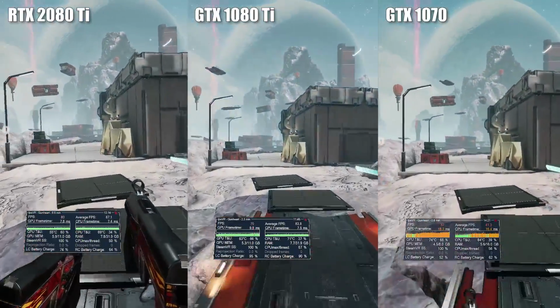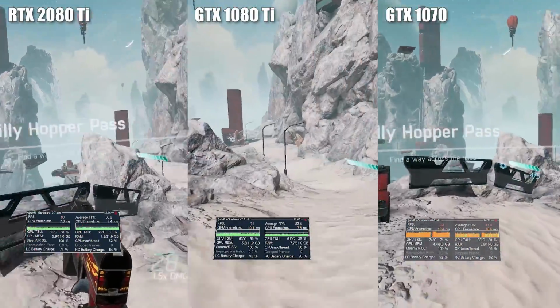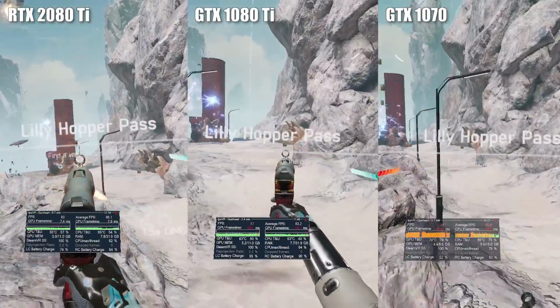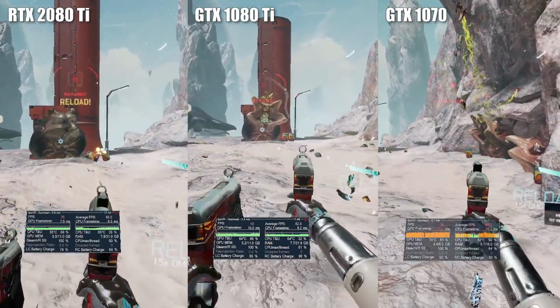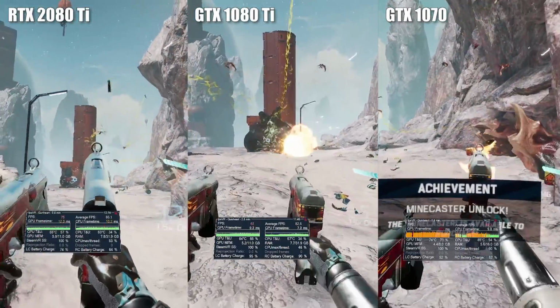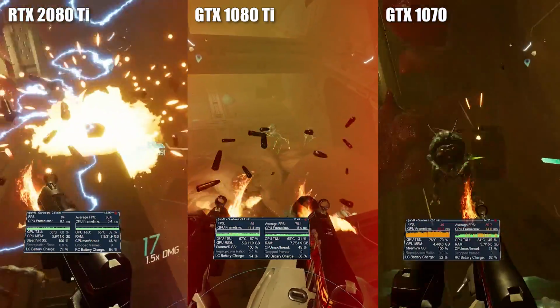On the RTX 2080 Ti, the game runs very smooth, most of the time maxing out 90 frames per second, but in the most intense scenes with a lot of opponents, I saw dips even below 70 frames per second. Despite that, I would say the game is fully playable and I could hardly feel the frame drops while playing.